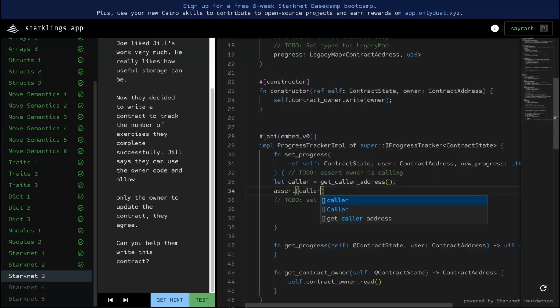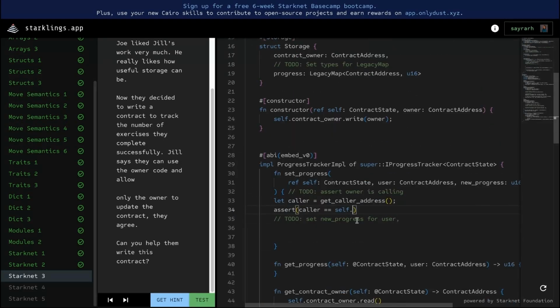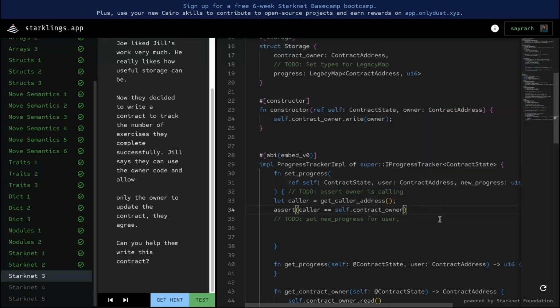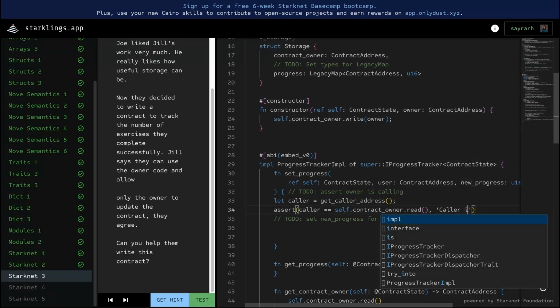So we need to read the state to get the real owner: contract owner dot read. We need to assert that the person calling this function is the contract owner. If the person is not the owner, this is going to panic with the message: caller is not owner.